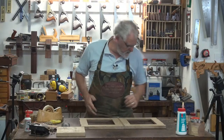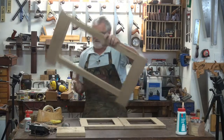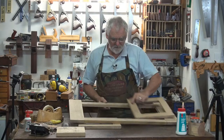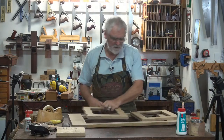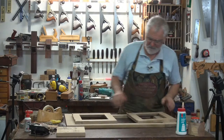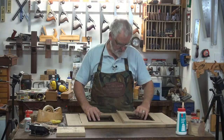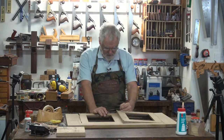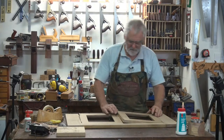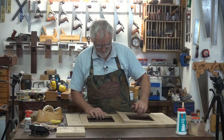All right, now where's the... here we go. So we put this one in first, so we'll know how much we've got to move. And then we put this one in second. And actually we can plane that off, I'm thinking. Why not? We'll plane it off. We can handle that.